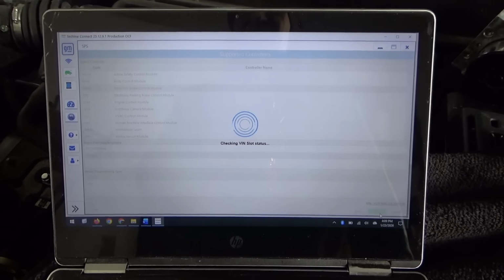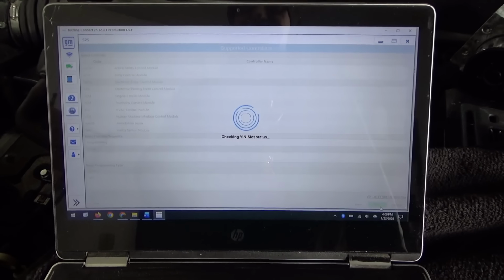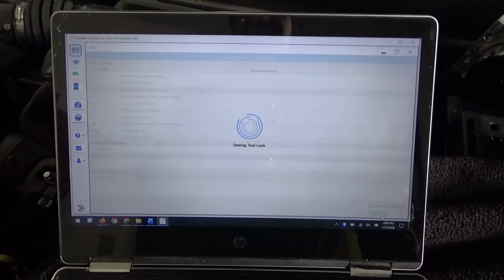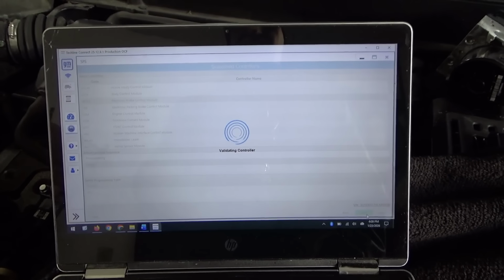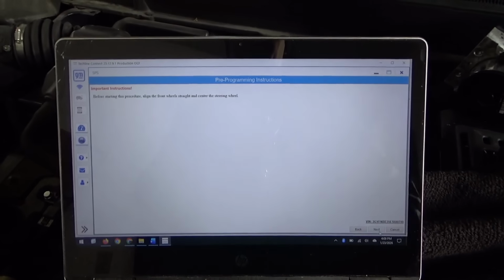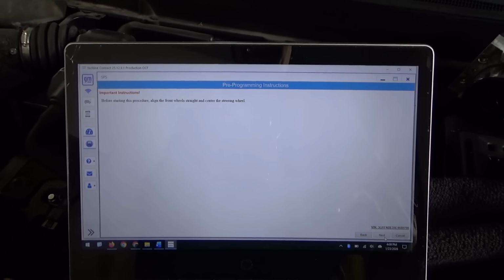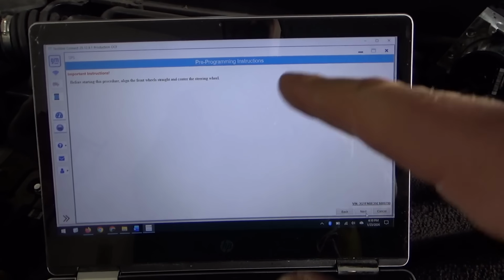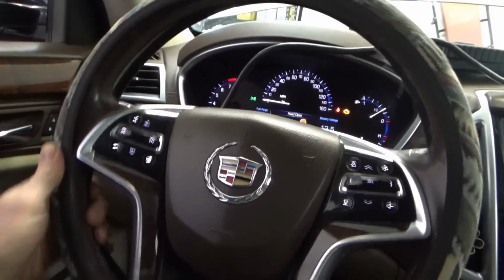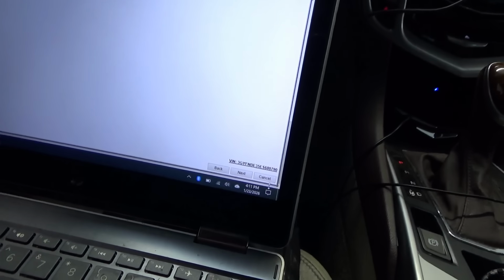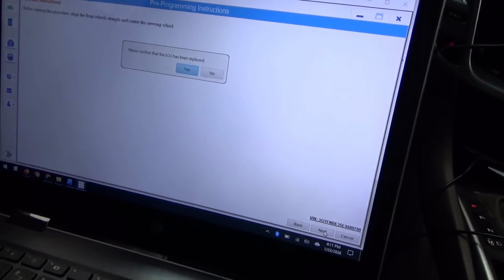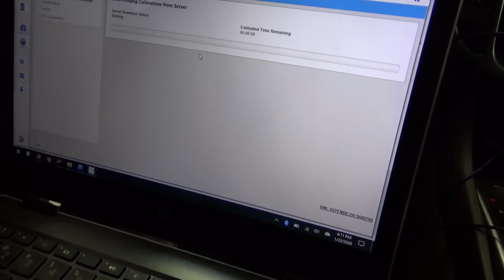See what it tells us to do in the setup. Front wheels are straight, center the steering wheel, so let me jump in and we'll go through these steps. Alright, here we go. So steering wheel is centered. Hit next. ECU has been replaced, yes.